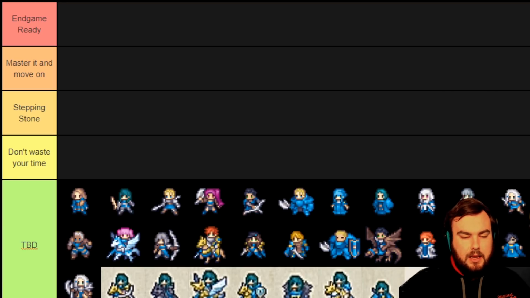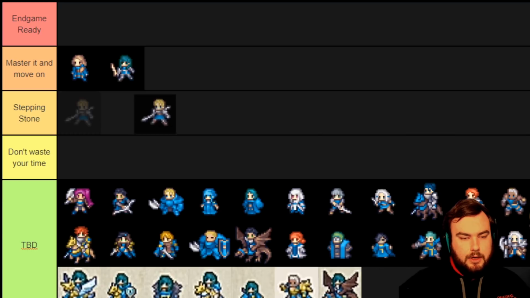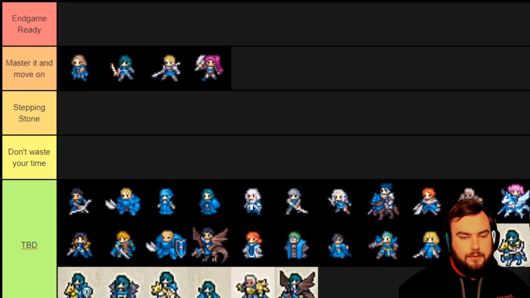So let's get started. All of the beginner classes I'm going to throw into Master It and Move On. They all give great movement options for combat arts once you master them. They also just get +2 stat skills, +2 strength, +2 defense, +2 speed, +2 magic, which are all really great early game skills. +2 strength or +2 speed in the early game could be the difference between being doubled, not doubling, or one round KOing or not. So definitely worth mastering these as early as possible.